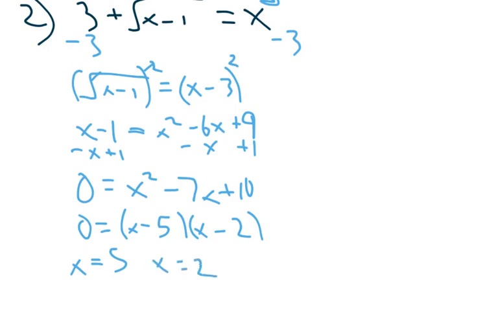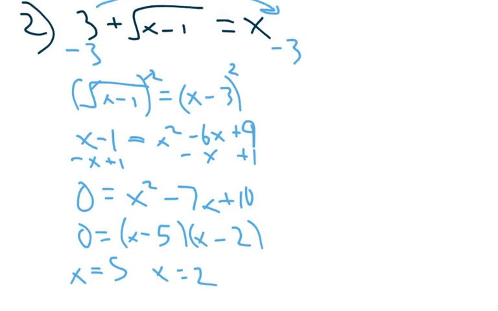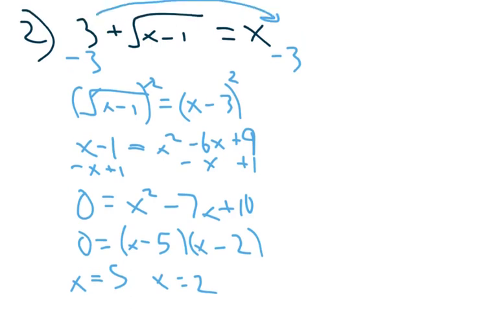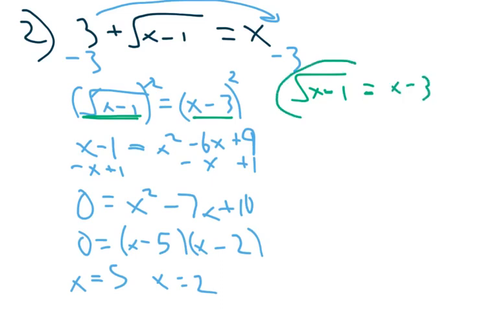But before I box them and walk away, I have to check to make sure that I don't have an extraneous solution. And maybe to make things a little bit easier, use this part right here. So we're going to check the square root of x minus 1 is equal to x minus 3. Because really what we care about is, do we have the square root set equal to a negative number? So that's why, if I wanted to, I could use the original one up here, but it might make things a little more confusing. All I really care about is, do I have a square root set equal to a negative number?